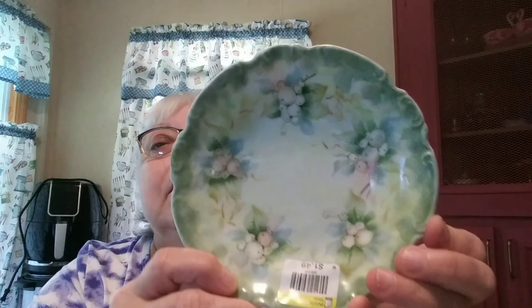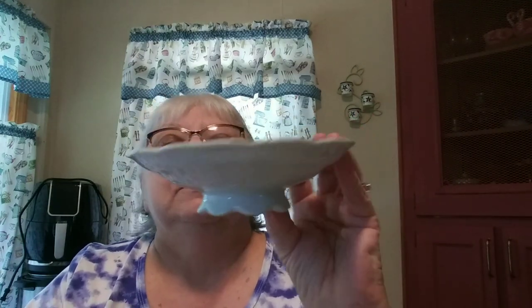Even with Jesus having only one hand, I got it. This is not marked but I knew it was old just by looking at it. It's a little footed dish — I guess you use it for candy or olives at the table. I only paid $1.49 for it. I do believe it looks like transferware. I thought it was really pretty. I also got this wreath — Goodwill never has very substantial wreaths and I do make a lot of them. I paid $1.99 for this. The next day was going to be half off, but I thought if I don't get the stuff today, a lot of it won't be here tomorrow.